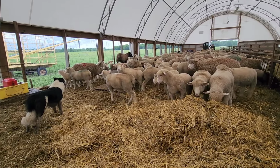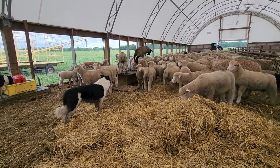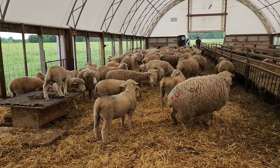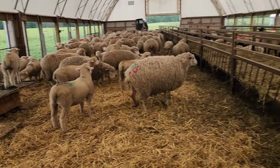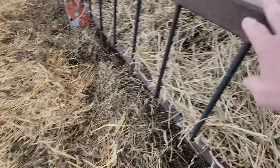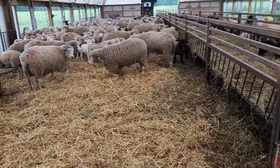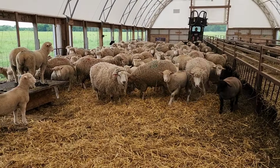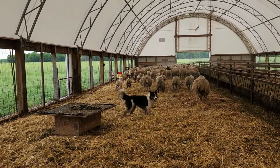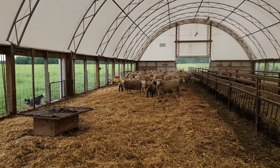Anyone who watches us all the time knows that our number one concern is sheep health and sheep care and sheep comfort. And the reason that our sheep aren't sparkly white, including the lambs, is we have these little lamb caves. This is made out of metal. It rusts, and the sheep go under there and rub on it, so it appears like they're dirty or that we dip our sheep. But that cannot be helped. They're all happy now. Nice clean bedding.